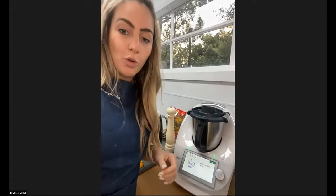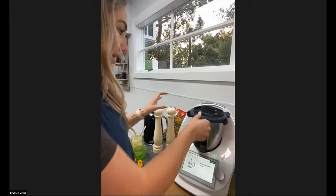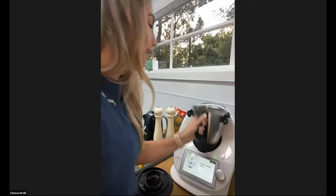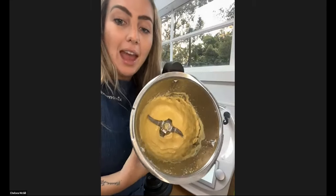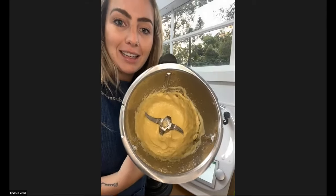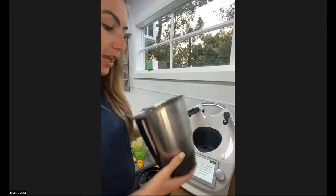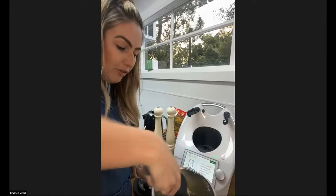So my oil has all drizzled down through my mixing bowl lid. I'm going to take that one off. And we have made, it's a little bit messy, but look at that. We've just made a perfect, thick, creamy Caesar salad dressing. Isn't that great? It smells absolutely beautiful. So you can leave the butterfly whisk out. You can put it in whatever works for you. You can have those anchovies.